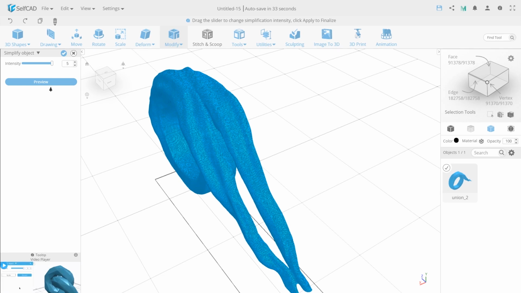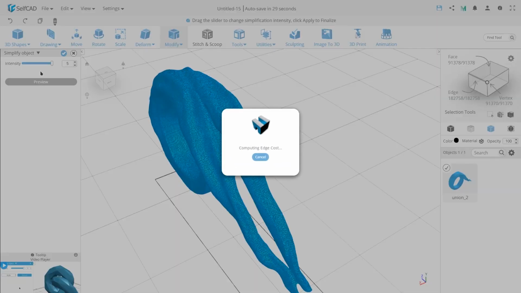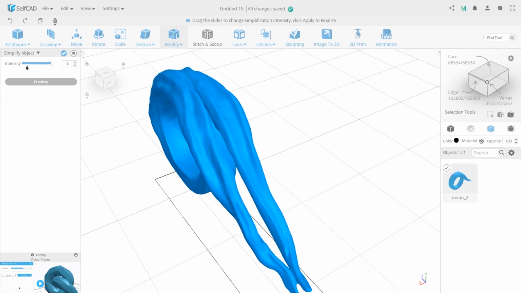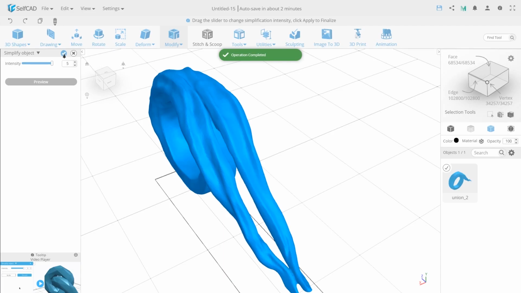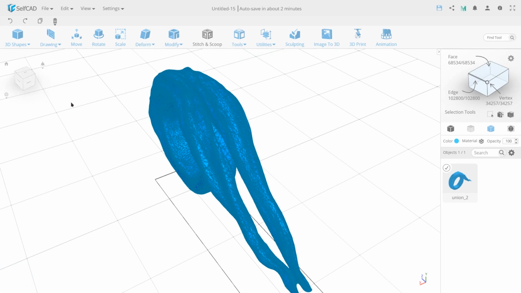In the control panel of this tool, press Preview for the modifier to be displayed. Intensity. By moving the slider or entering your numeric value in the index input field, you can choose the intensity of the impact of the modifier on the segmented mesh of the chosen object. Every time you change this value, the recalculation of the segmented mesh will be happening. To confirm the action of this modifier, press OK or press Cancel to cancel.